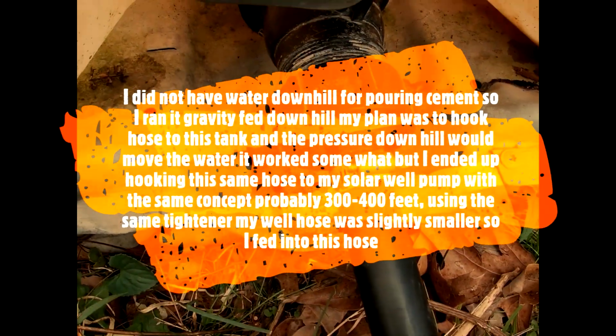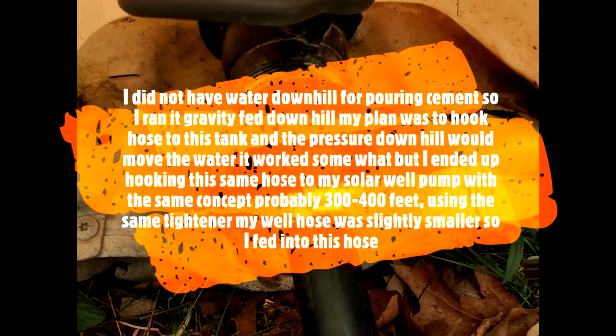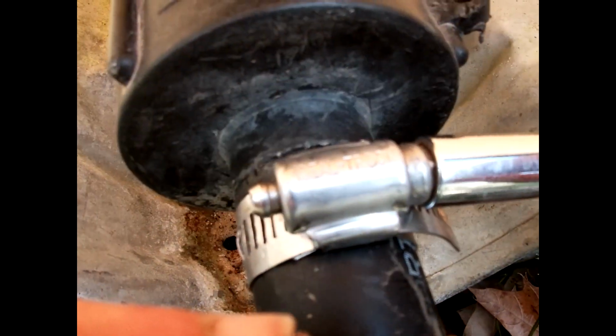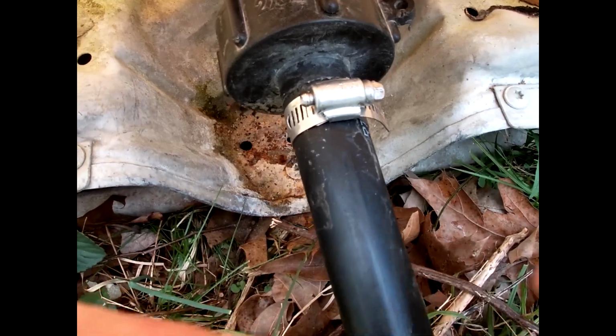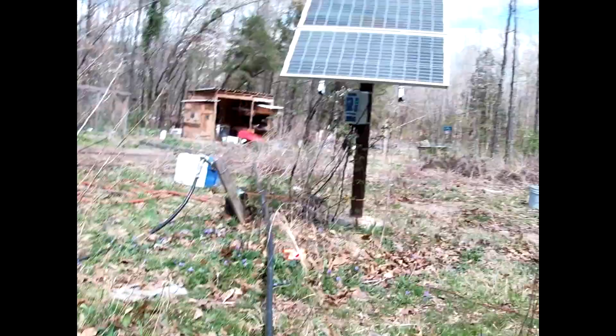All right, guys, so we got the hose hooked up to the tank, as you can see here. Very simple, you just tighten this up and you can connect it. So anyway, just figured I'd show you guys that. I'm filling up the tank right now.